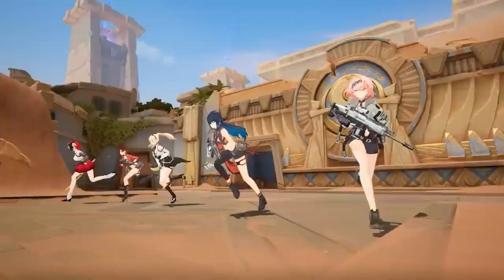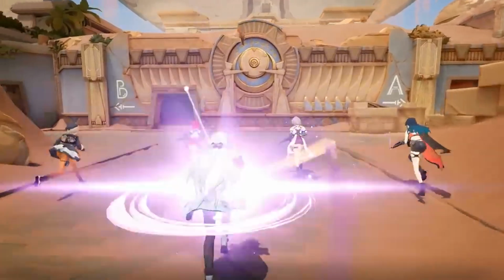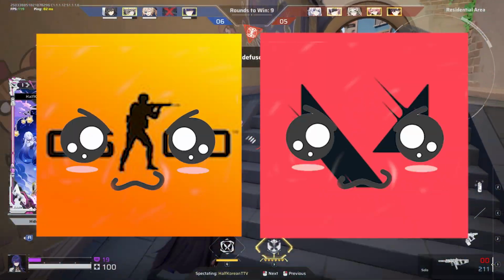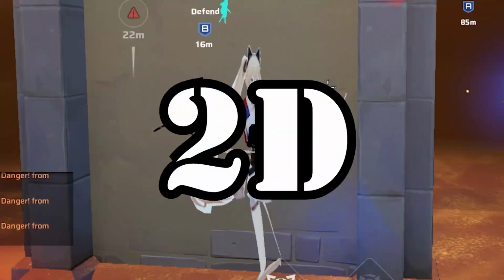Recently, I've been addicted to this new anime TPS called Strinova. It released November 21st, and it's kind of like CSGO and Valorant, except it's anime, and you can do this. That's right, your waifu can now be 2D and 3D.